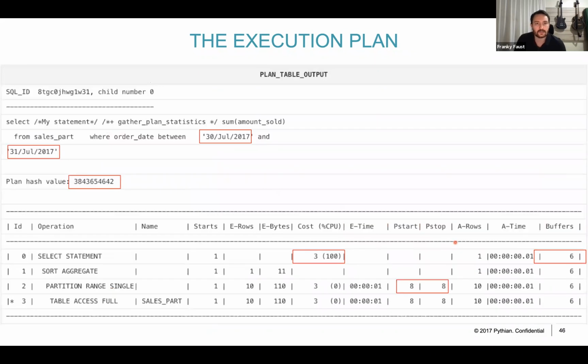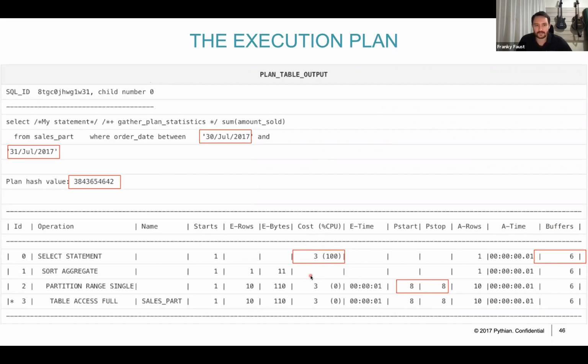Okay, let's try now without an index. How much does it cost for the CBO to query that only 1 day? And bear in mind that we have the data partitioned by month. So it's the whole month that's being scanned. So with this partition range single, Oracle is scanning all the data. So instead of only 1 day, it's scanning all the data for the whole month, and it's throwing away, but it's cheaper for the optimizer to do that than using an index. So we see that the number of buffers increased a little bit, but the cost is less.